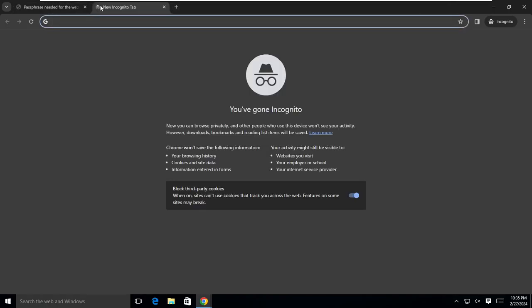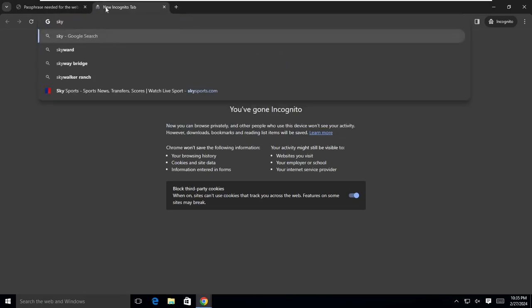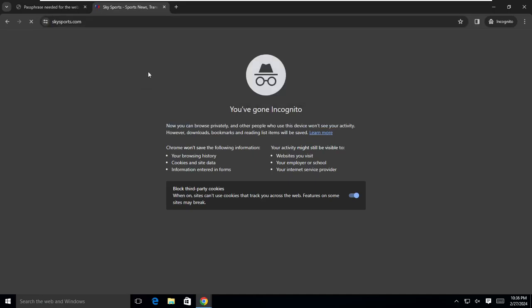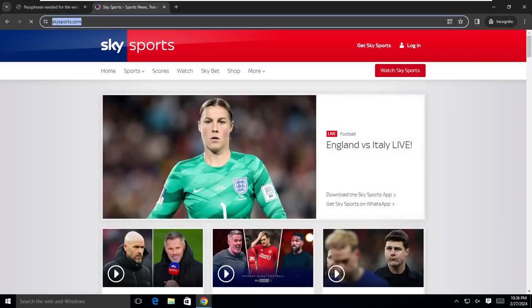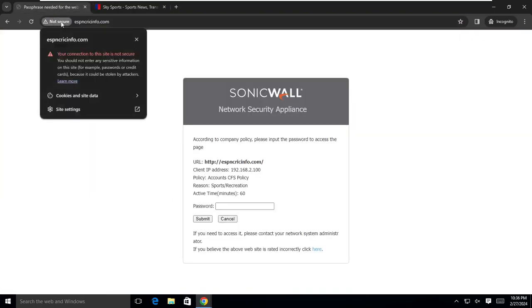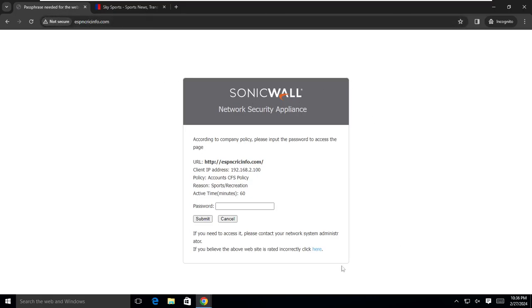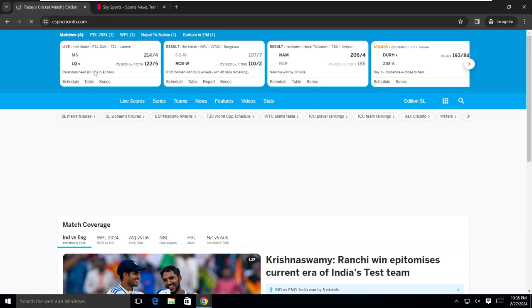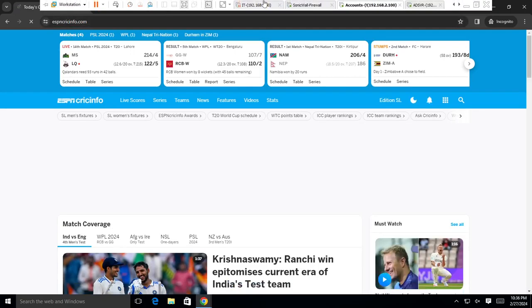Let me open that Sky Sport one. It will go through, since this is an HTTPS website. But this is not HTTPS, this is HTTP, and for that one we are getting this block message, and it will ask for this password. Let me enter this password and submit, and yes, I can access this one now.